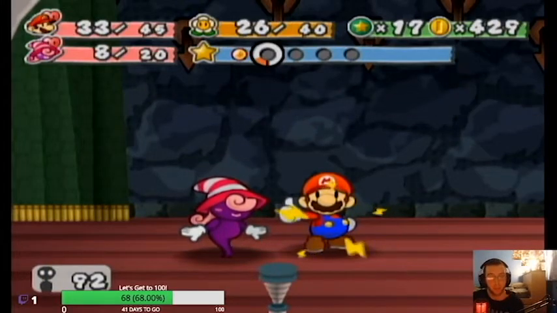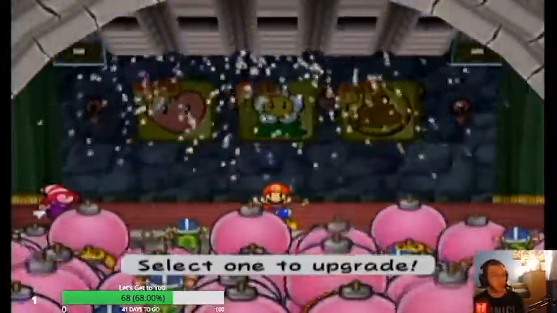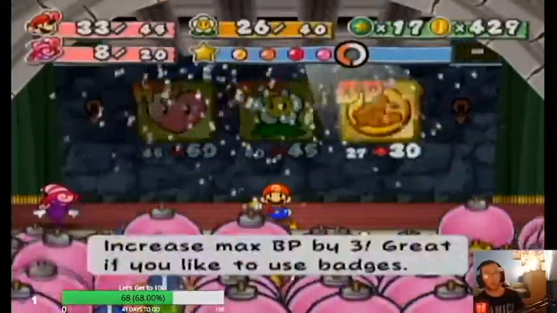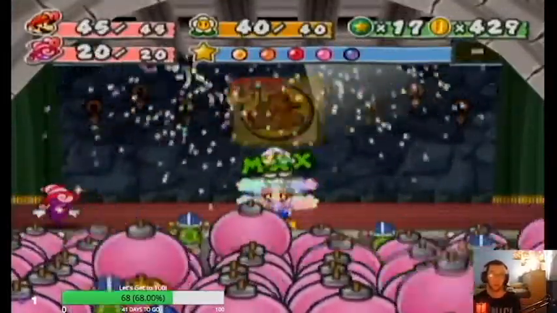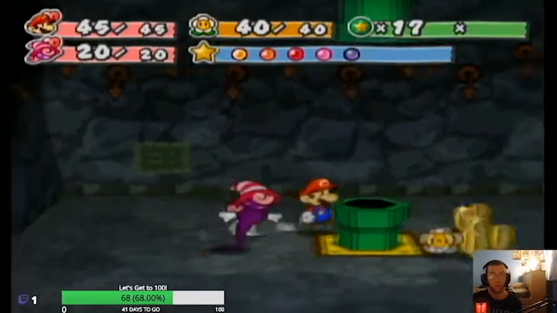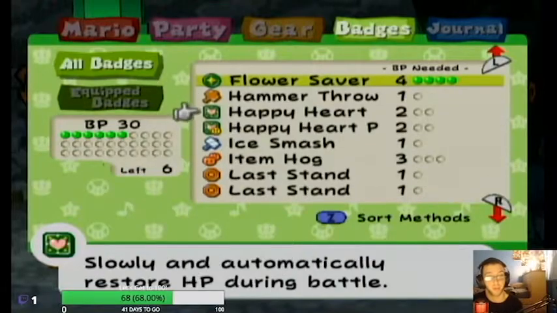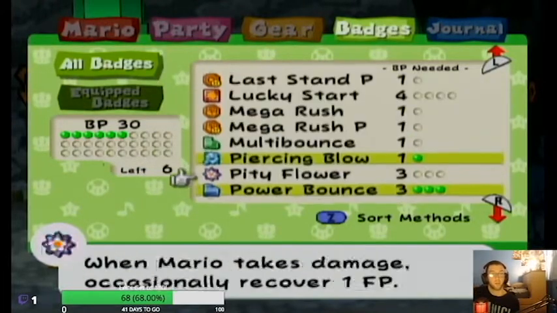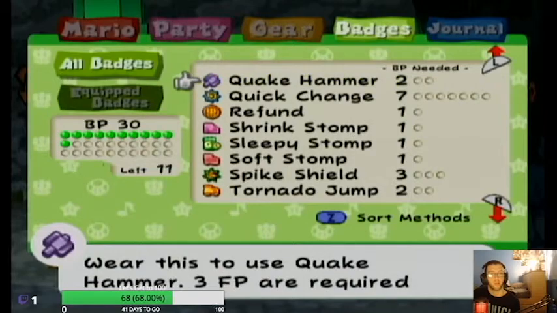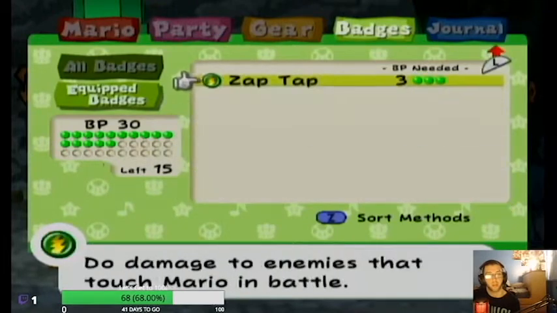Go for another BP. I think for good measure I'll go for BP again. Let's go for BP. I don't want to change up the badges I have. Six BP to do, so I think I'm actually gonna go for, I'm gonna change up some of the badges I have. Quake Hammer hasn't been too useful. Let's see, what do I have equipped that I could do without? Flower Saver, I think I could do away with.